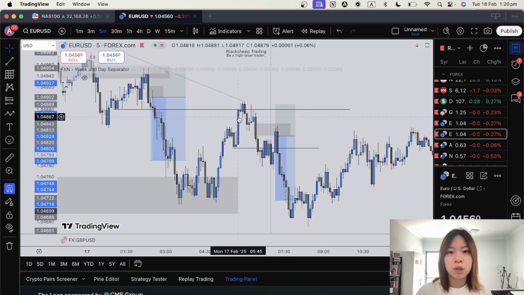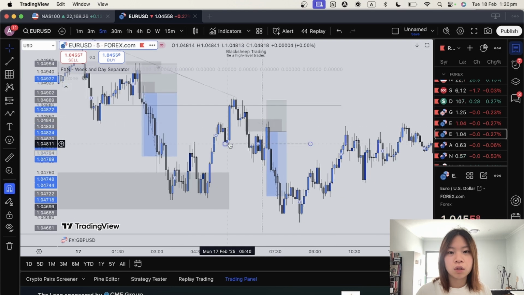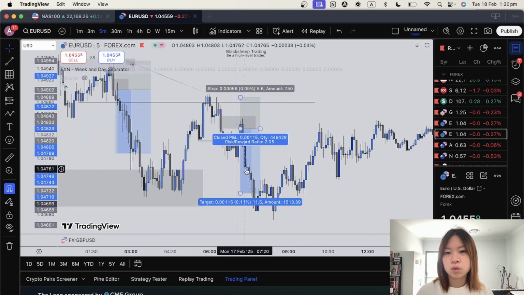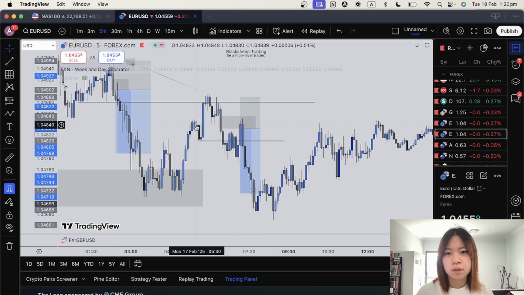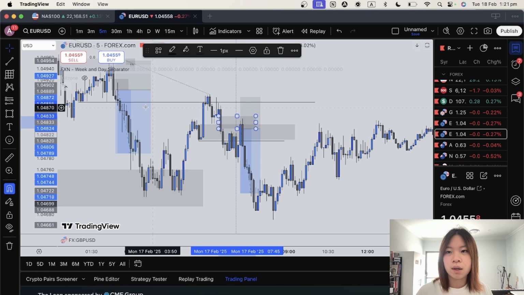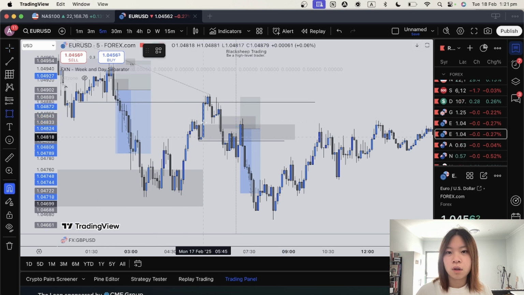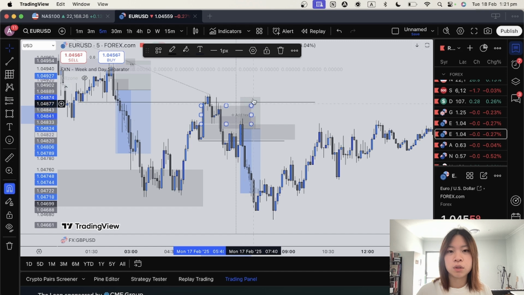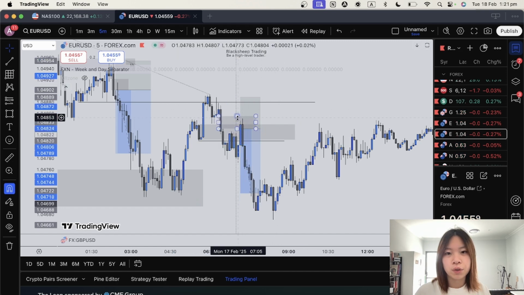So we ended up closing below that. We ended up closing below this low as well, and then we ended up having this 5 minute fair value gap that we retraced into. It's also basically a unicorn, because I think we have this breaker here. We have a breaker, and then we have a 5 minute bearish fair value gap. We also have an inverse fair value gap that price tapped into. So it doesn't really matter what your entry model is, you would have gotten an entry either way.